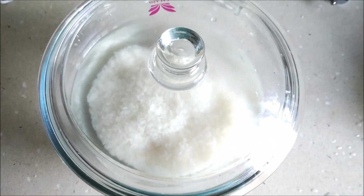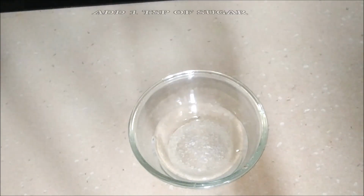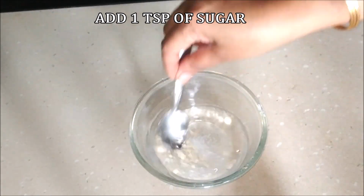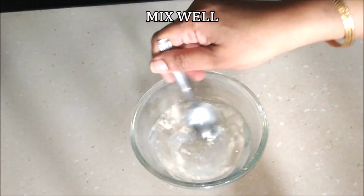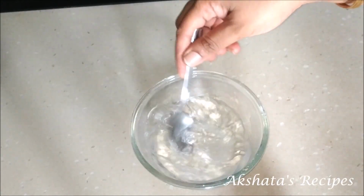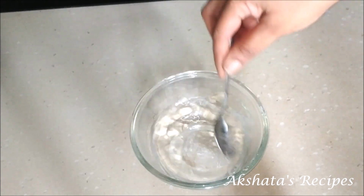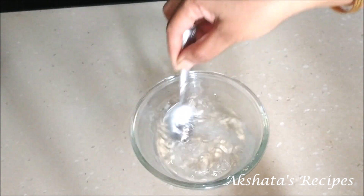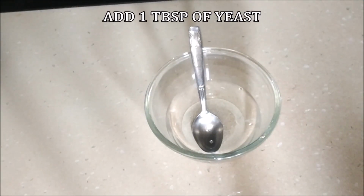Now, once the rice has been soaked, we're going to prepare the yeast mixture. So for that, I've taken some warm water to which I've added some sugar, about 1 teaspoon of sugar to half a cup of warm water. It shouldn't be hot water, it should be warm water. And now we're just going to add about 1 tablespoon of yeast. Now I'm using dry active yeast. The instructions are always given on the yeast packet, so follow the instructions.